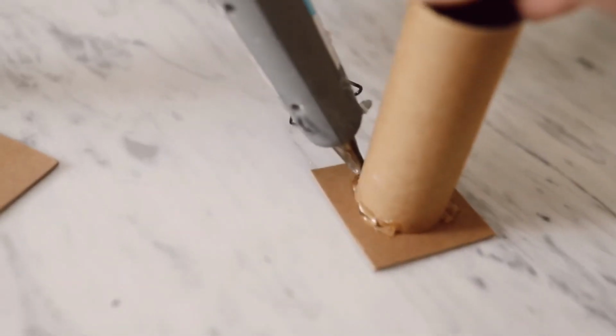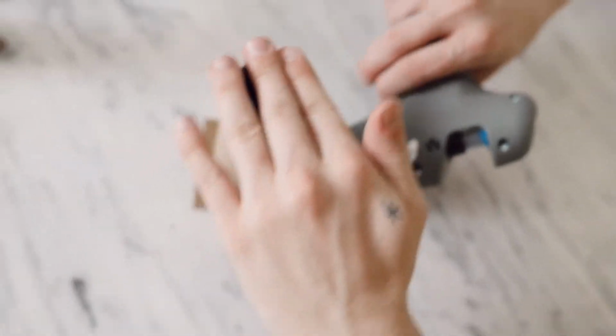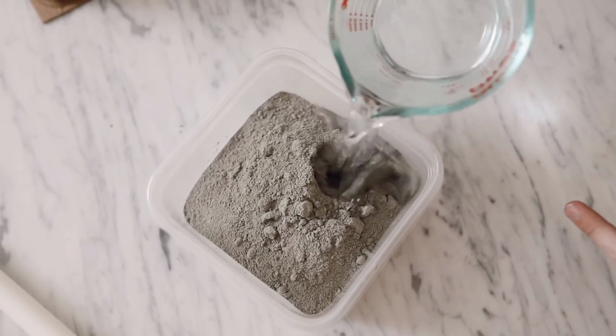And I don't want any glue on the inside because we are essentially creating a mold for our cement. So you're gonna wanna pipe the hot glue around the outside edge and just let that dry for about 10 or so minutes until it is fully dry.